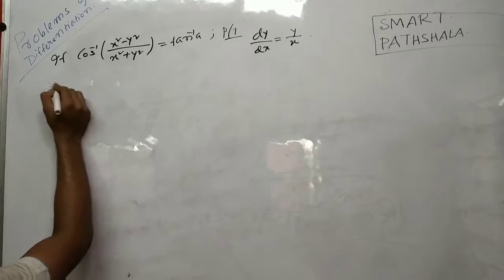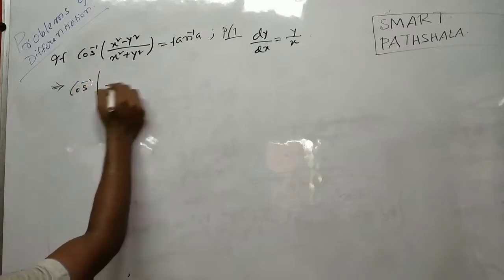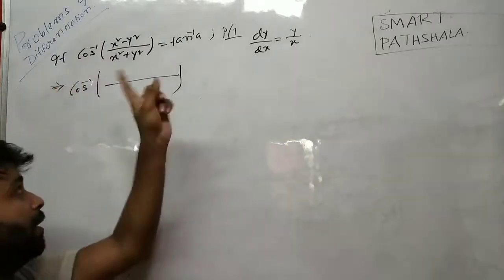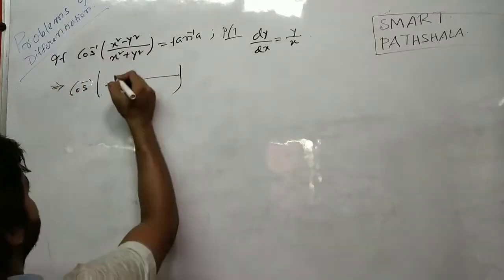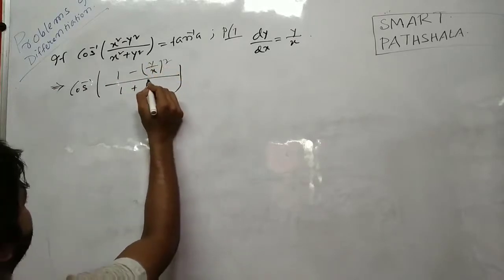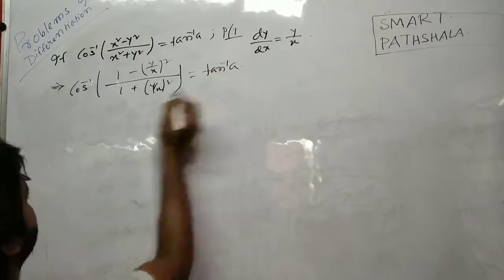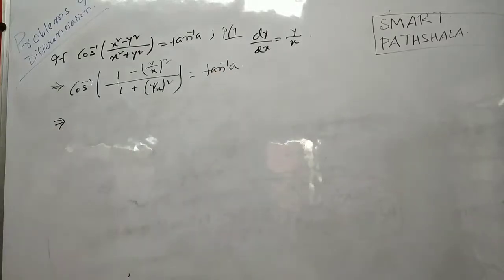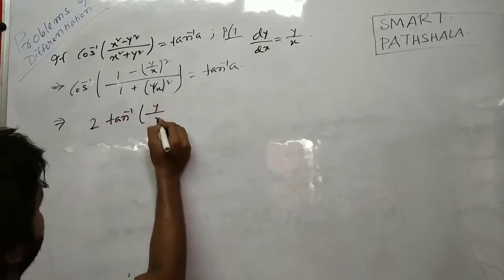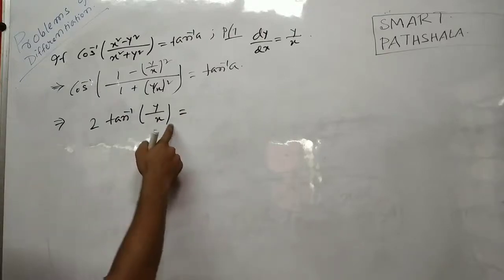Okay, so we are given cos inverse of something is equal to this. Now, what we will do is that we will divide the numerator and denominator by the same factor, and the factor is x squared, right? So what we will get is (1 minus (y by x) whole square) divided by (1 plus (y by x) whole square), and that will be equal to cos of tan inverse of a, right? On the next step, we will obviously get 2 tan inverse of y by x. Please go to the trigonometric formulas for deriving this formula, right?